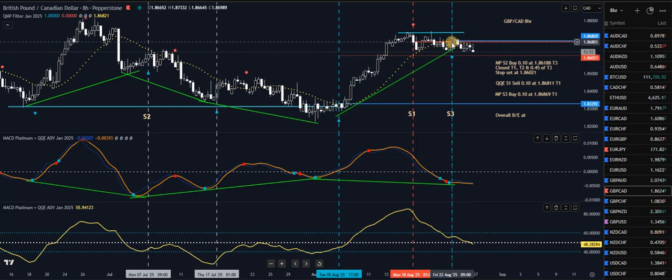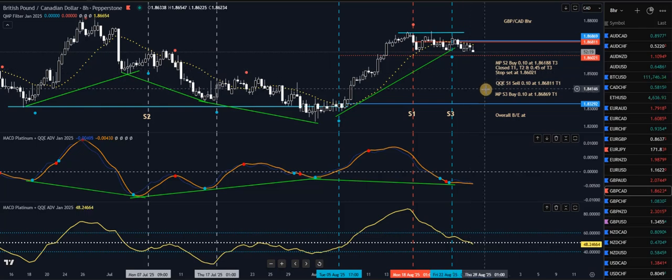So what I'll look to do there is look at closing out half of that sell, which is the S1 sell there, sorry, and I'll put a stop just above the 20 SMA, so that'll put me in a no-lose position on that. And the only one I've got to deal with is this S3 buy, which is an MP buy. It was a hedge for this trade, basically, at the time, but there's also hidden bullish divergence. So I don't mind taking that. Even though the price is dropping down, I'm happy because the MACD platinum's still below the zero.